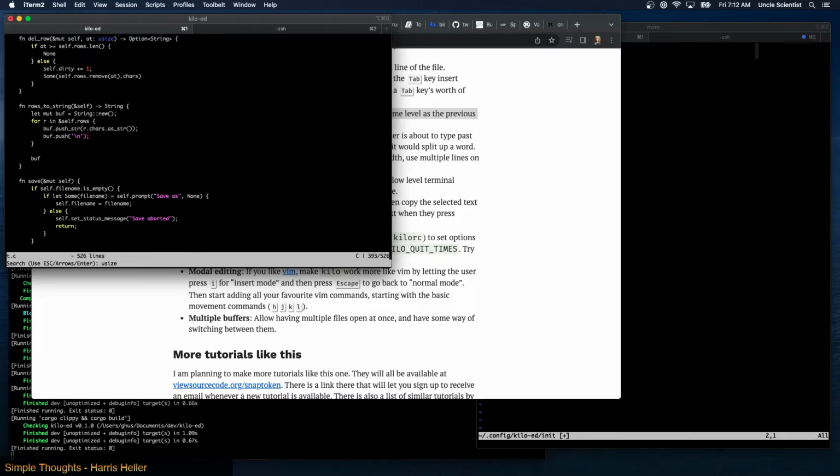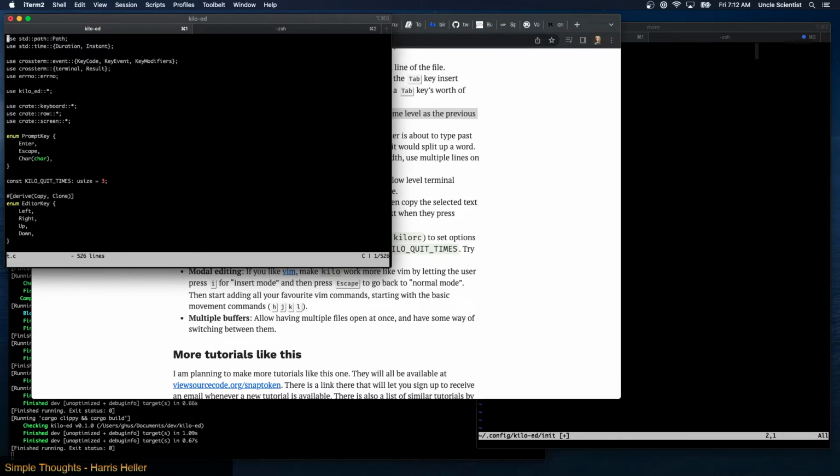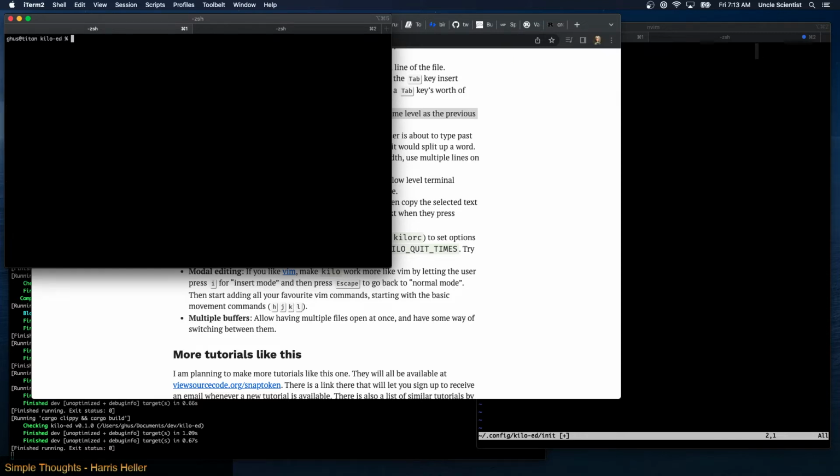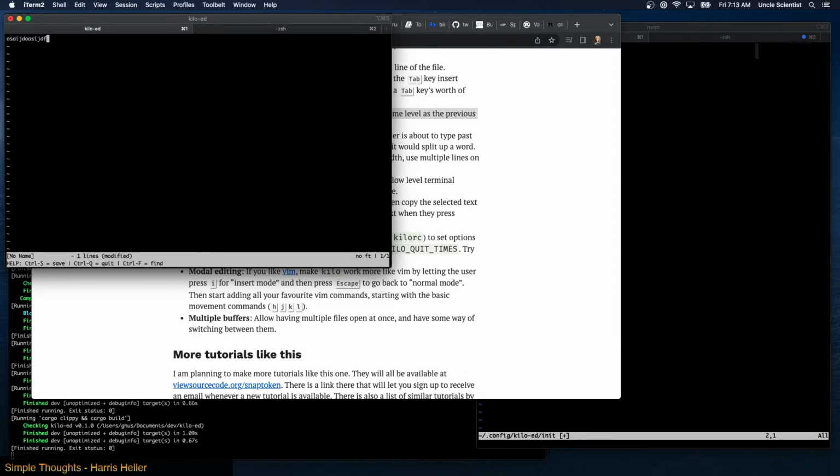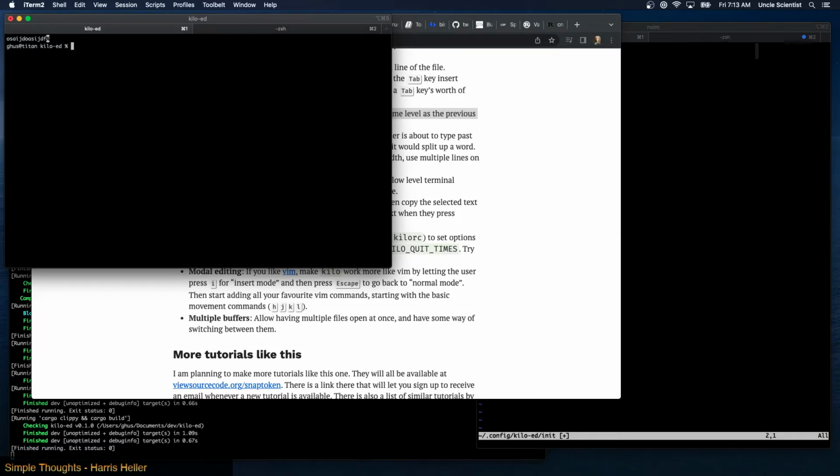So that's kind of a mode. You can hit escape to get out, or enter to just put the cursor at the last thing that was found. There's also a mode if I say cargo run without a file name and I hit Control S, now it goes into save mode. But these are just two different forms of a prompt. Can I hit escape? Yeah, save abort, and hit Control Q 3 times.